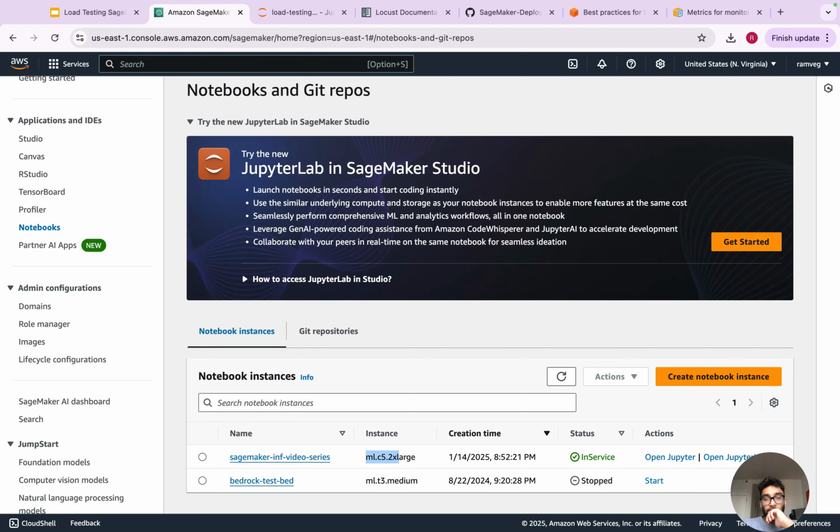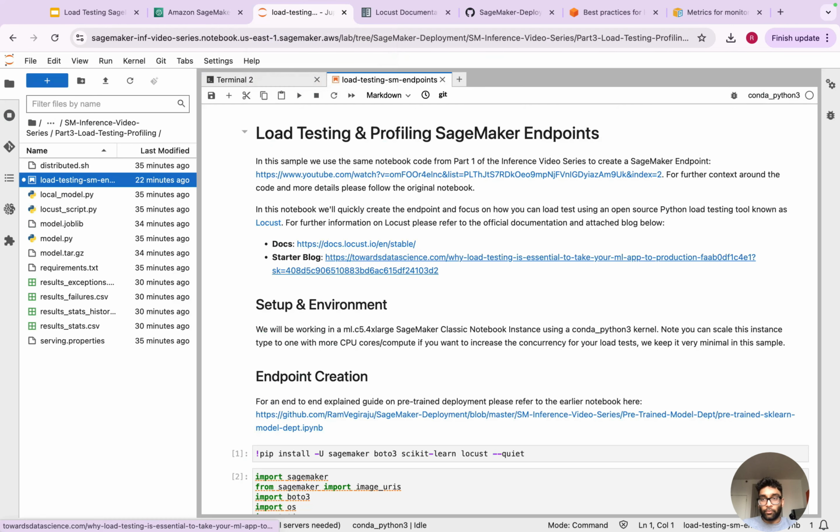Once you open this, you can also use Studio or a different development environment. The one thing I recommend is you need to have enough compute to be able to run these load tests. If you run this on your PC, you're going to be restricted. Basically, the load test only has access to whatever cores or workers you have available. So ensure that you have enough compute wherever you're running it. But for the sake of simplicity, we'll use this notebook instance right here, and we'll hop right in.